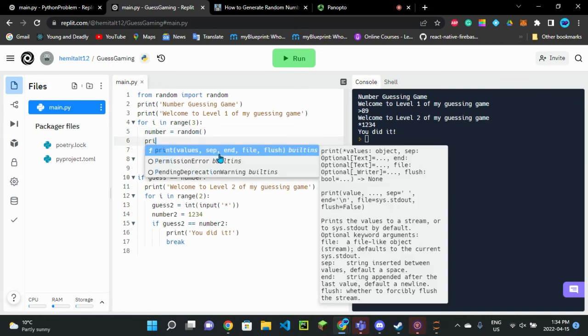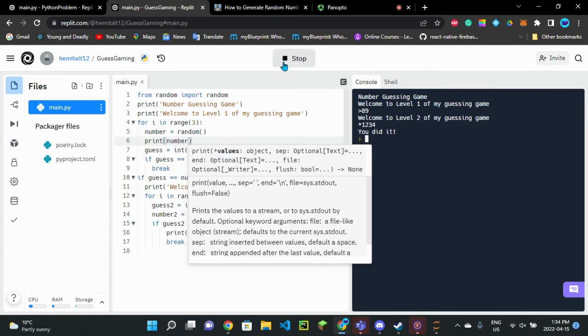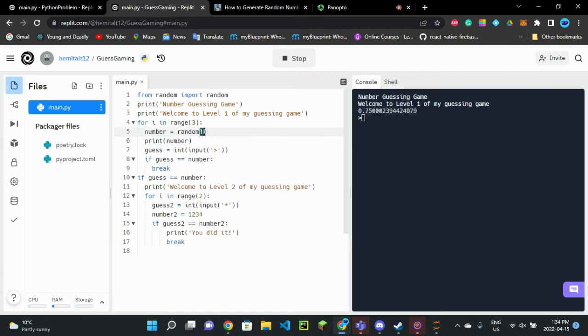I'm just gonna print this number just to make sure everything's working perfectly. You can see that giving us a really weird number. So I'm just gonna try 1 to 5. 1 to 50, sorry.